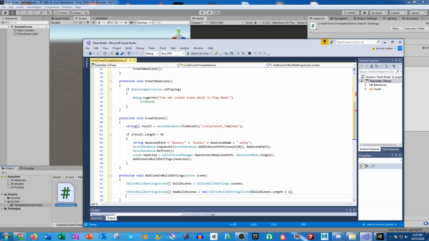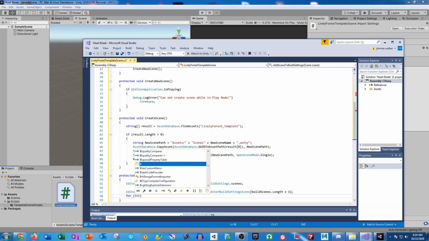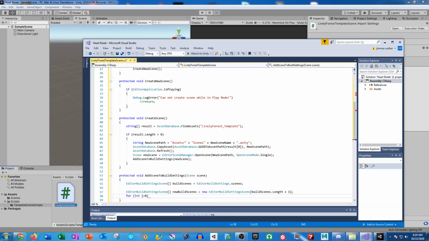We're going to need a for loop for these, so let's go ahead and do that real quick. So we'll say for int i equals 0, and we are actually checking for the new build scenes dot length. If I can spell length correctly, then it will be i++.